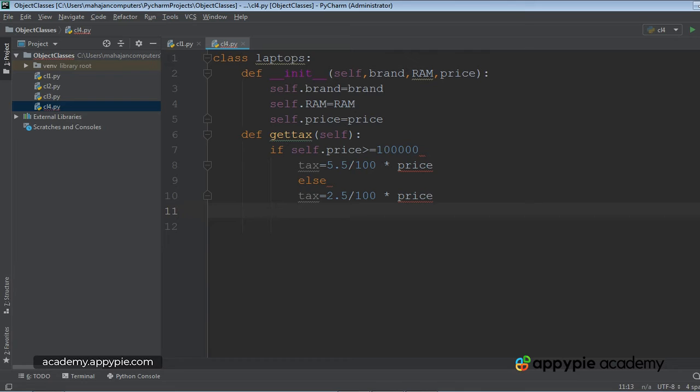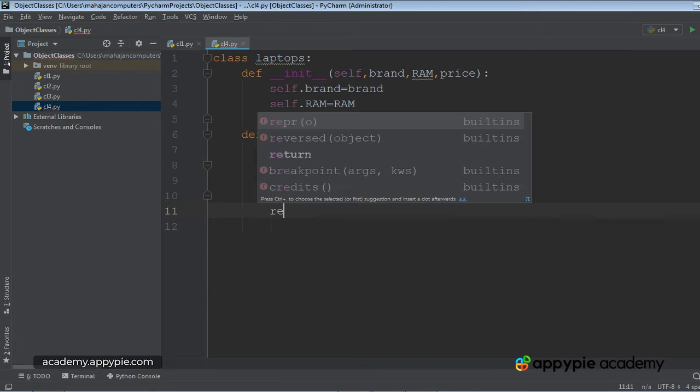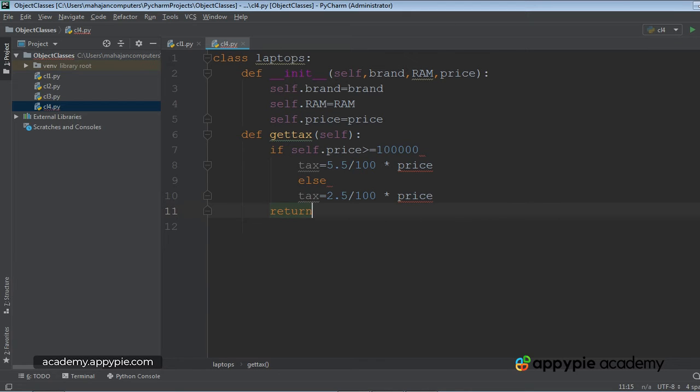Now, once we have calculated the tax, now we want to return it back to the calling location where this function will be called from. At that place, we will be returning the value of tax. So what I would be writing is, I would be writing return tax.